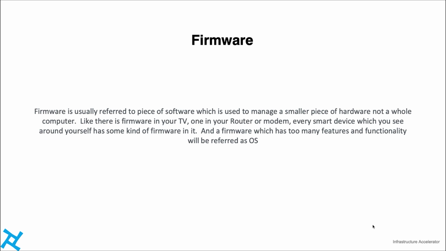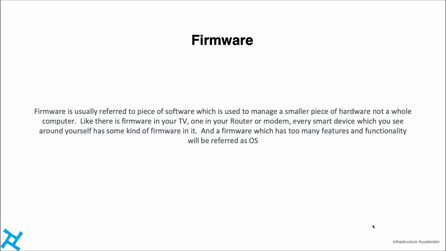Maybe the software which is installed in your printer, your television, probably even the smoke alarm in your house. What are they? They are some if and while and for loops kind of logics which are built into a program, and they are put into your other hardware. Now these restricted functionality software, whose function is very specific to a limited device, are called firmware.